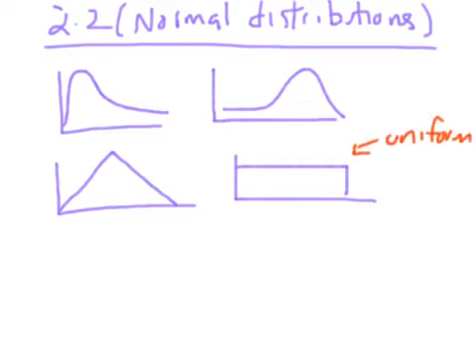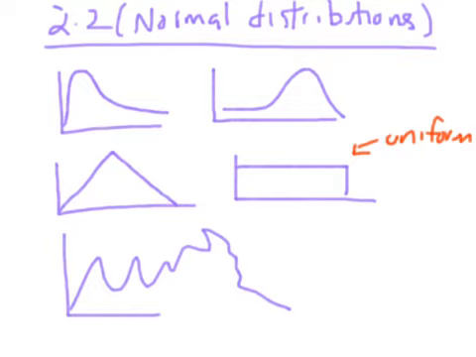And some other kind of wackier density curves that might look something like this. Whatever, okay? Some crazy density curve like that. Who knows what that is? We're going to talk today about the most important density curve you're going to see, which is something called the normal curve. The normal curve or the normal distribution.